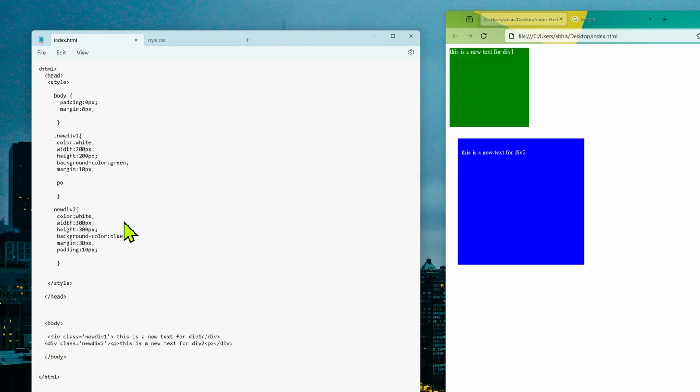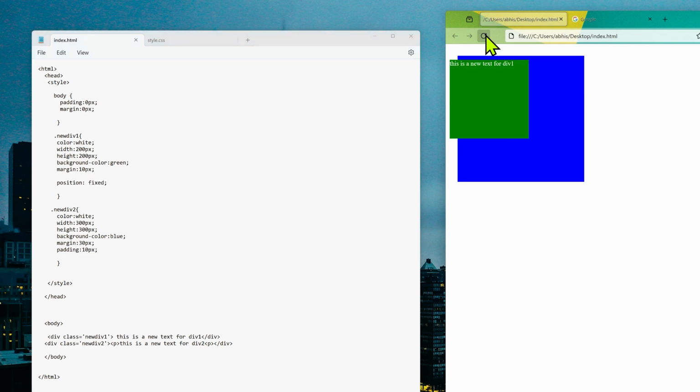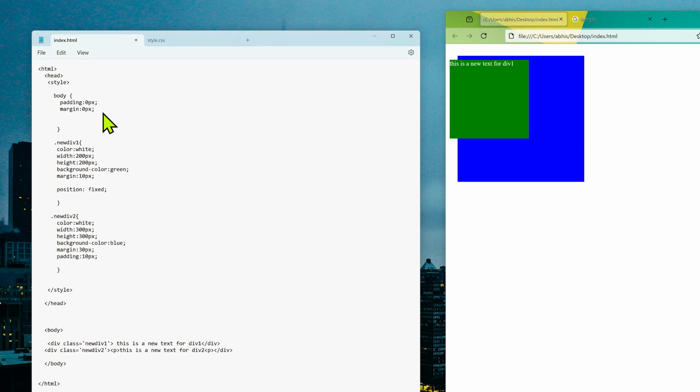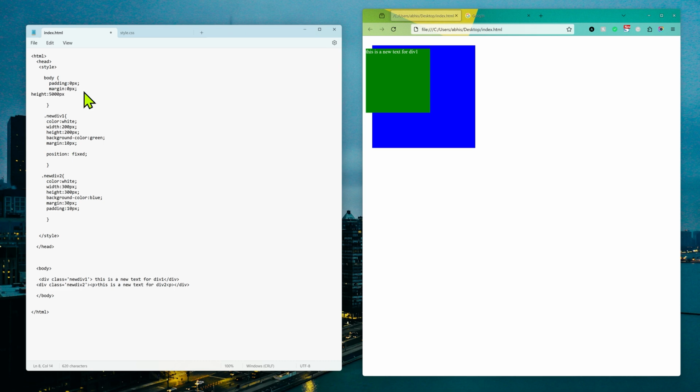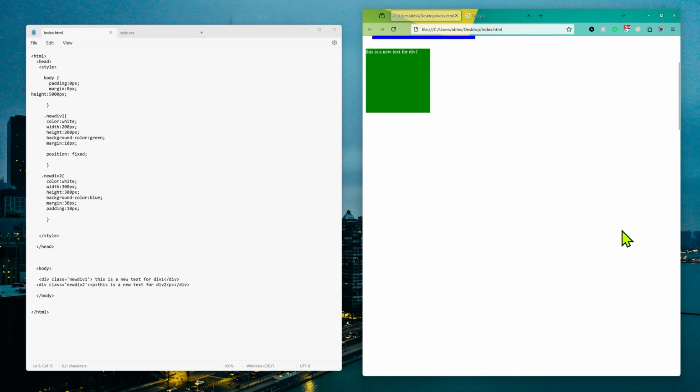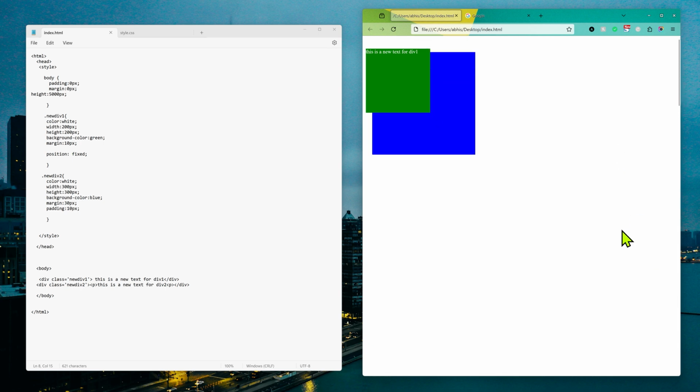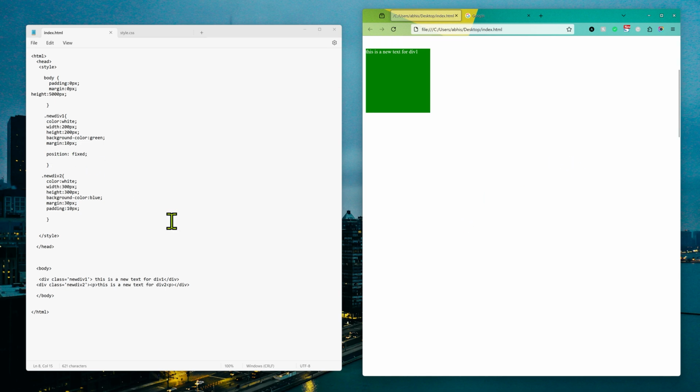Like display, we have another property, position. You can give multiple values to it: static, relative, fixed, absolute, or sticky. For example, if I give fixed and then I refresh the page, you can see it is fixed now, no matter how much I move the page. For example, if I give the page a height of 5000 pixel, save and refresh it, now you can see we have a scrolling bar here. So the page is much bigger. If I scroll the page like this, you can see everything is moving, but this div is fixed here. You can see the green div. We applied position fixed.